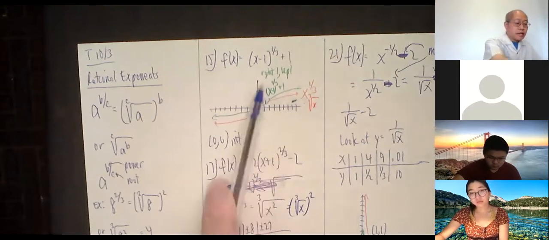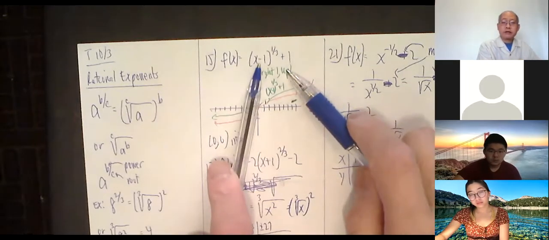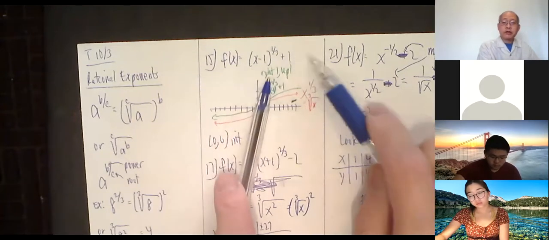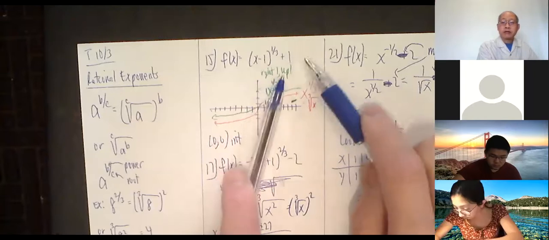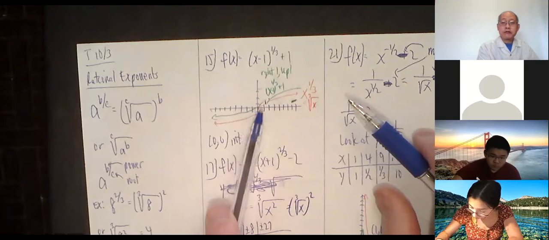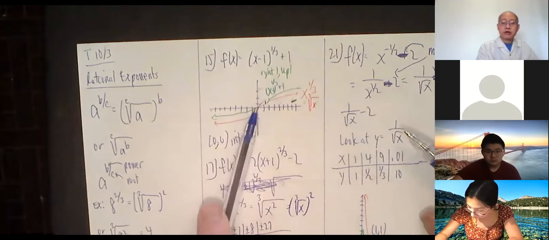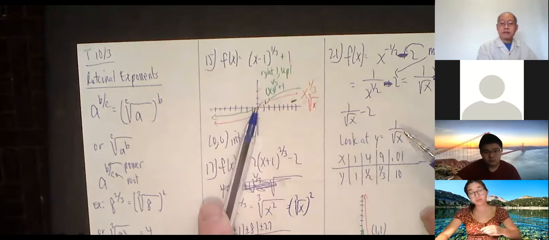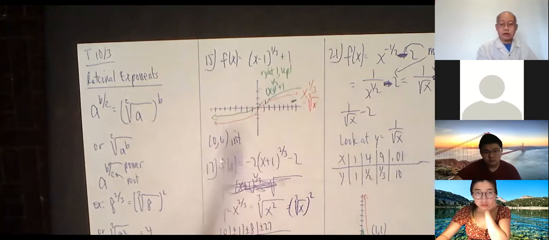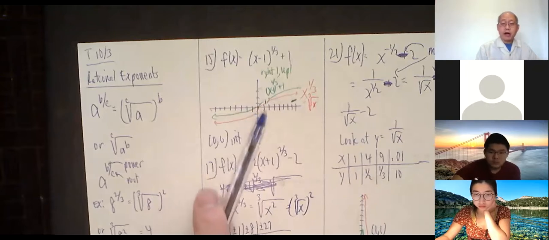Okay. And then we've seen this before. What's the effect of replacing x by x minus 1, and then outside plus 1? Okay, the x minus 1 moves the graph 1 to the right, and then the plus 1 means moving 1 up. So 1 to the right and 1 up. So (0, 0) moves over to (1, 1), which I actually already have in the graph. Negative 1 moves to the origin, which I still have in the graph. But the others also move up 1 and over 1. So I have the green graph, as it turns out. So the final answer would be the green graph that I have. You shift over to the right 1 and up 1.